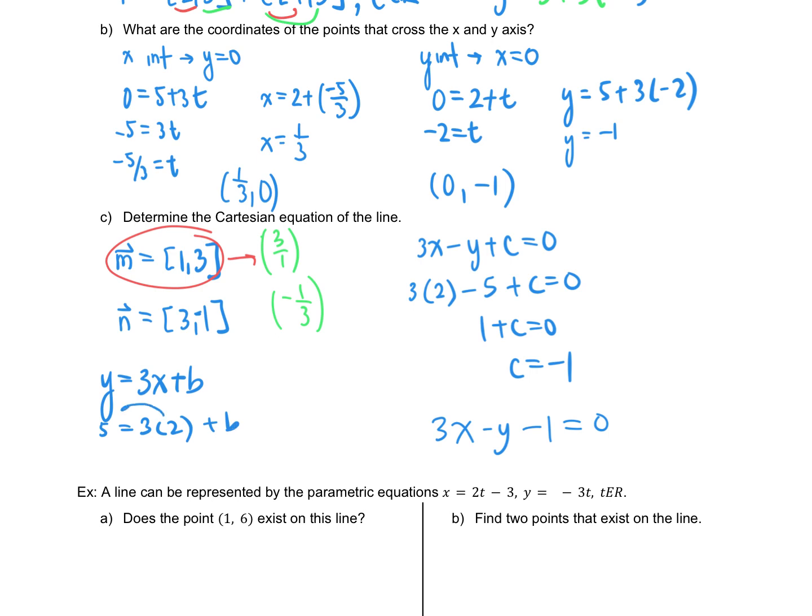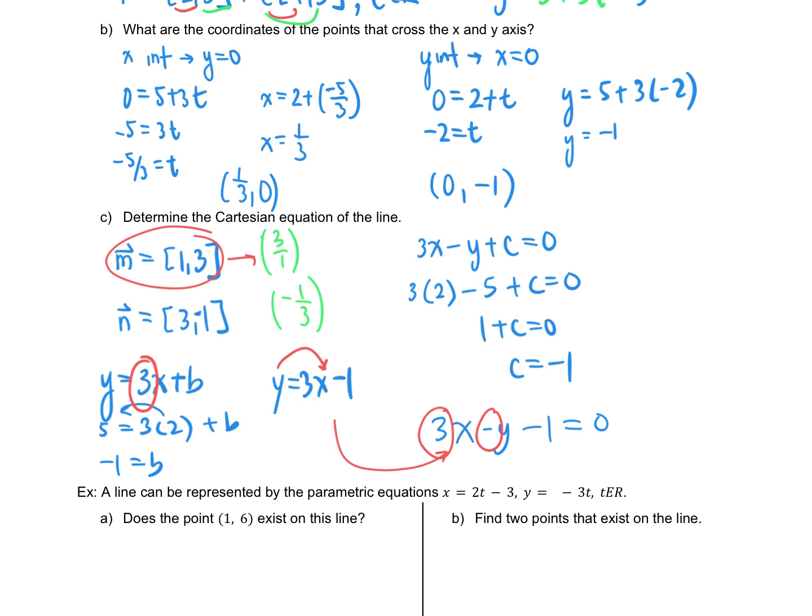So that's 6, bring the 6 over, and you get -1. So here's your equation in y equals mx plus b. And if I want that Cartesian equation, I just bring the y over to become -y. And there it is. So here is the slope and the direction vector, but the minute it's rearranged, 3 and the -1, it matches that opposite reciprocal slope, and as a result, that is the normal of the line.